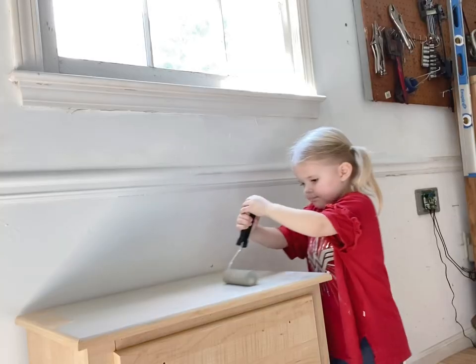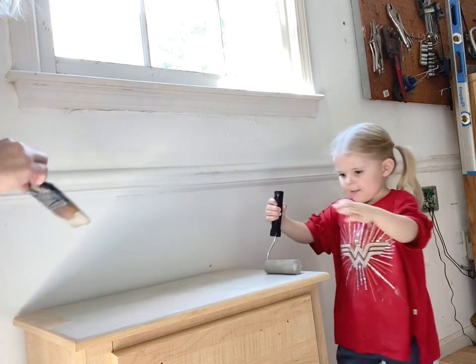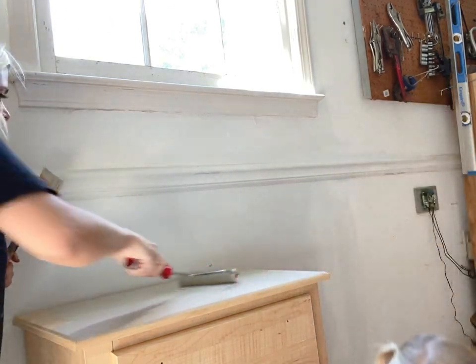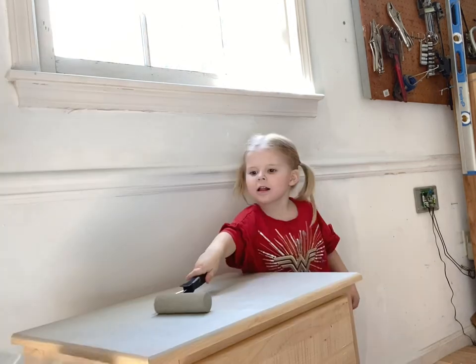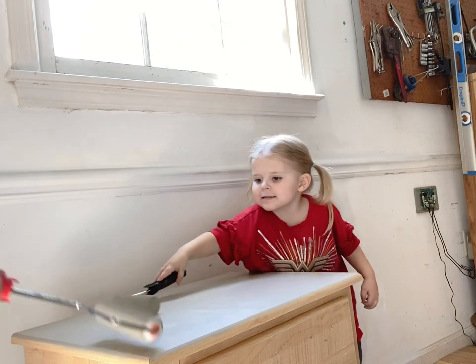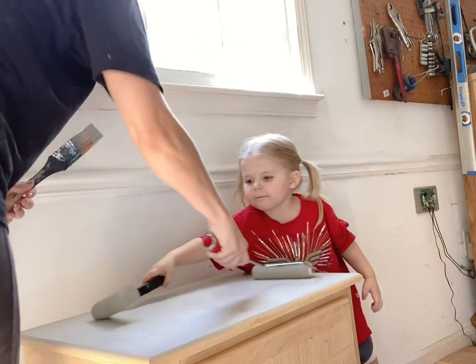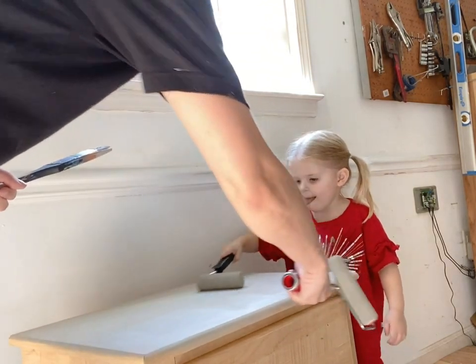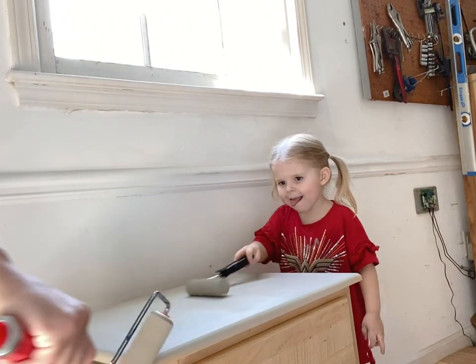Since we're doing this project together, she doesn't mind when I go in with the high-density foam roller. I'm using a 6-inch high-density foam roller from either Walmart or Home Depot, wherever I'm at, and it just smooths the whole thing out. And after she's done with each section, we work by sections, then I go in with the roller over the whole section to smooth everything out.